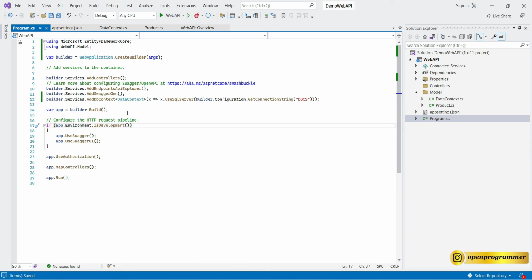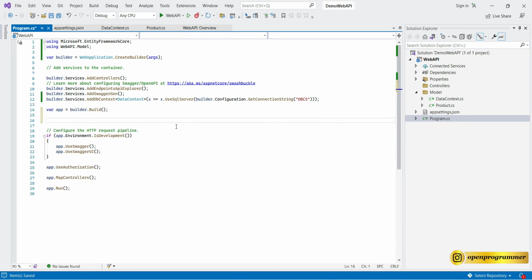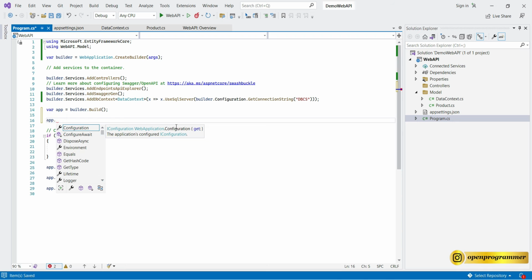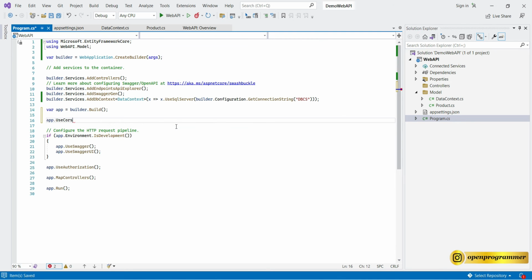Also, we have to add our CORS so that we are able to access the endpoints we will create in this web API through our client. All right. So app dot use CORS.